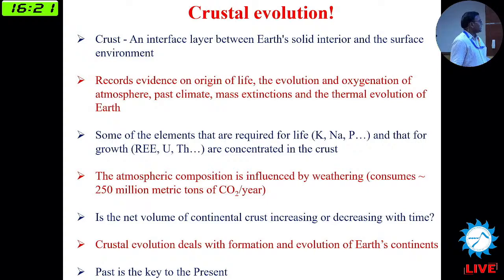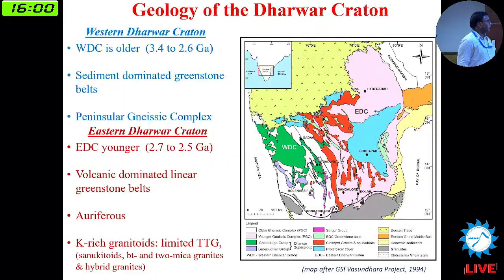Crustal studies will also help in understanding weathering processes through time. But with all these things, the important point is whether the net volume of the continental crust is increasing or decreasing with time. This is one of the questions to be addressed. Crustal evolution deals with the formation and evolution of the Earth's continents, and the past is the key to the present. So this is the essence of studying crustal evolution.